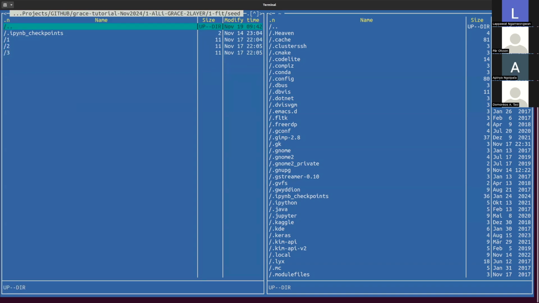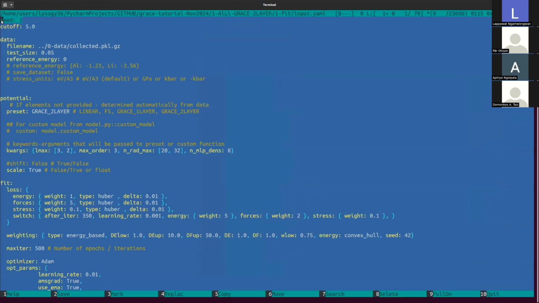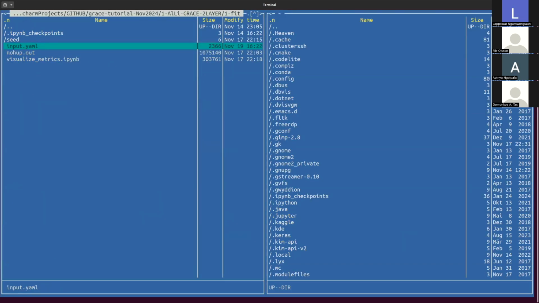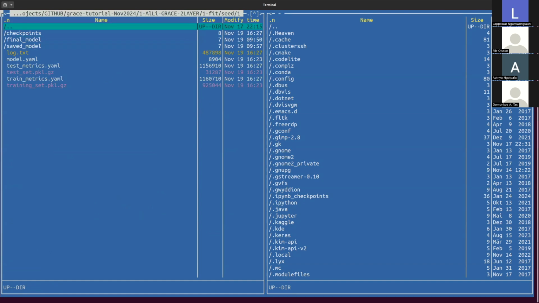So we did run, and I will demonstrate it now. In this input YAML, you have seed number 1, which defines all the random seeds related to the data split, train and test set, initialization of the initial parameters, and so on. All the runs with this random seed will be saved in this folder.